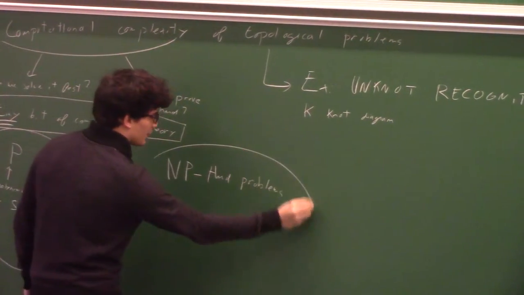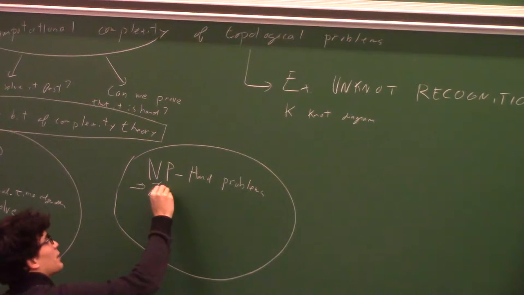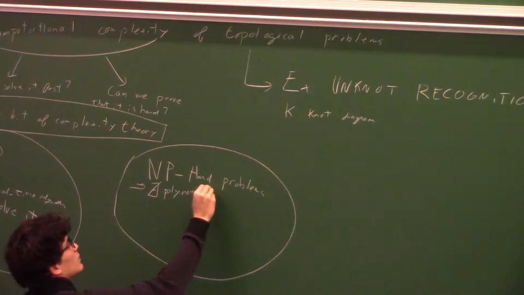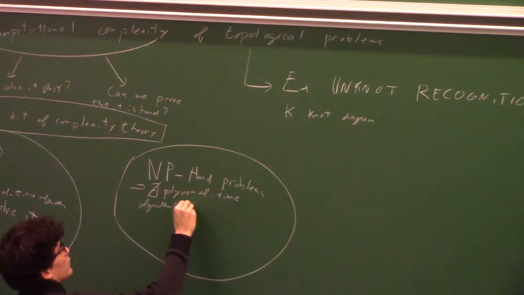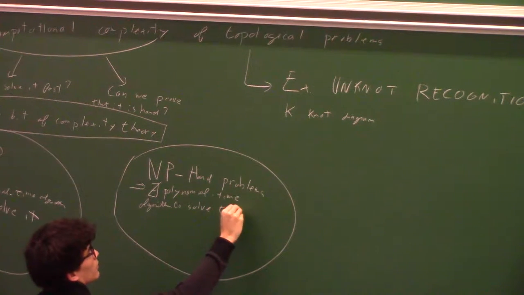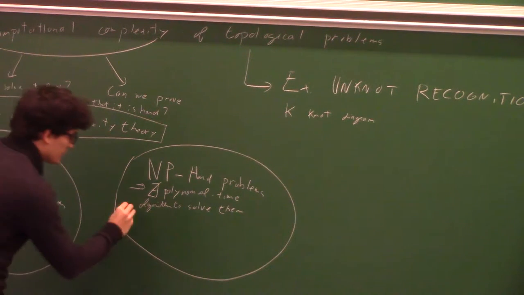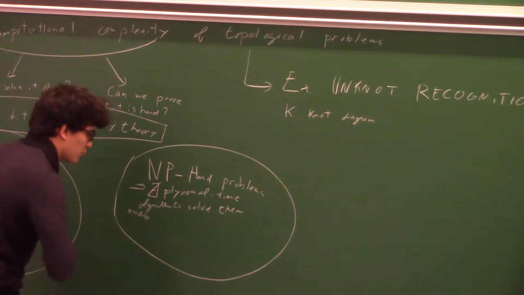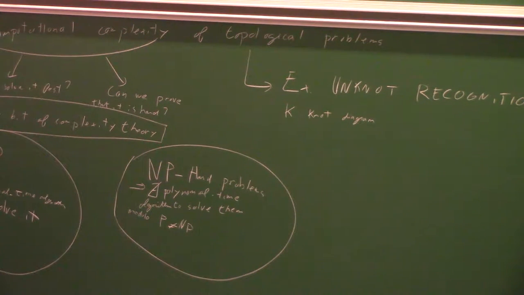For now, I will not define this exactly, but what I would say is that if they are NP-hard, it means that there is no polynomial time algorithm to solve them. Of course, the current state of complexity theory is that we can never really prove something that strong because there are some foundations that are lacking. So all these things are modulo some well-known conjectures, and this one is modulo P not equal to NP. So modulo some million-dollar problem, if a problem is NP-hard, you cannot solve it efficiently.